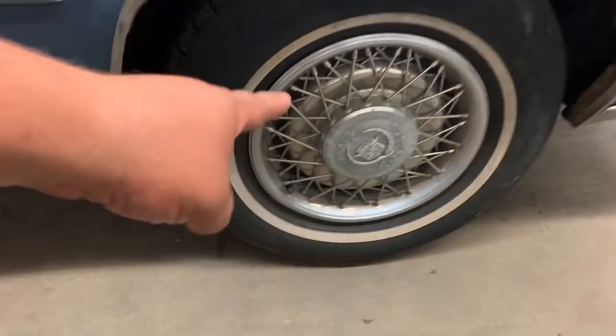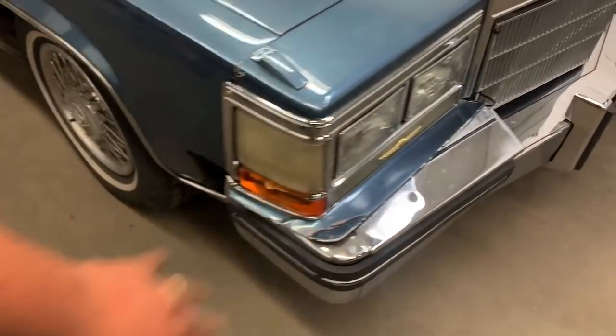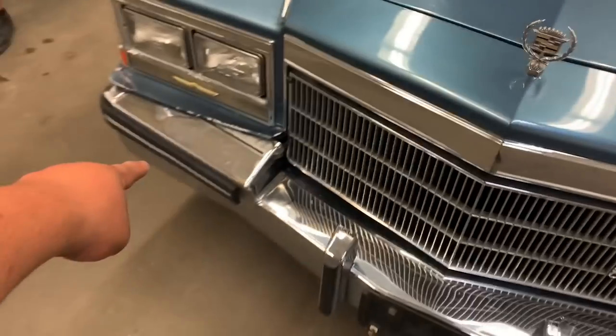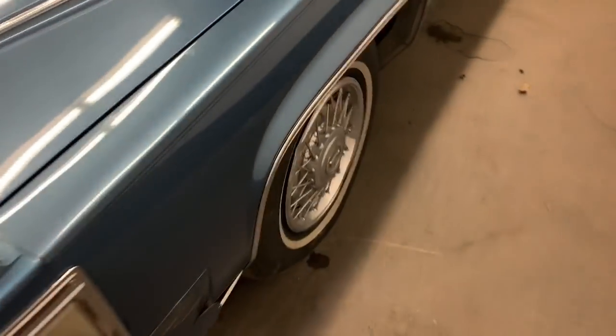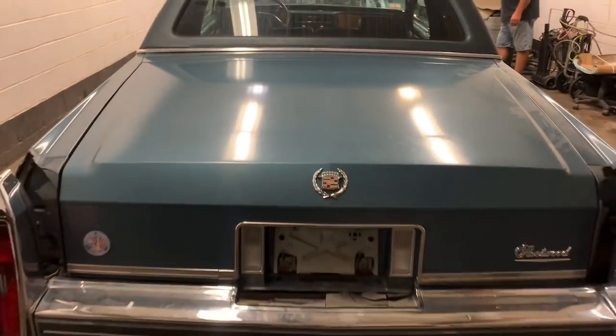Let's see what we can do about these hubcaps, see if we can get those cleaned up. Ooh. That didn't work out for me. Another hubcap. See what the chrome polish will do. White walls. I know it's really not that important, but I feel that just a little bit of effort is going to make this car look a whole lot better and give it the justice it deserves for it to find a new home. So let's get to washing. You can start hosing it off.